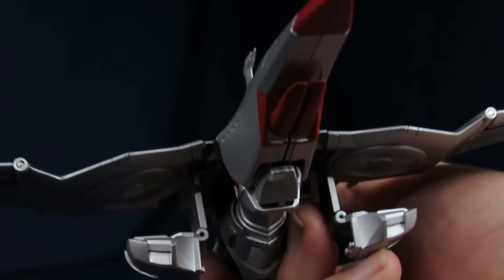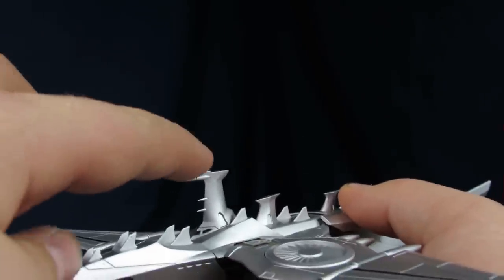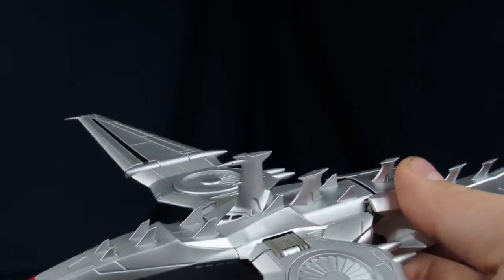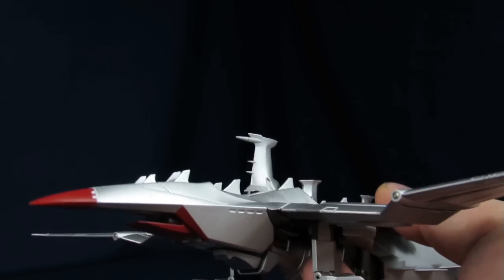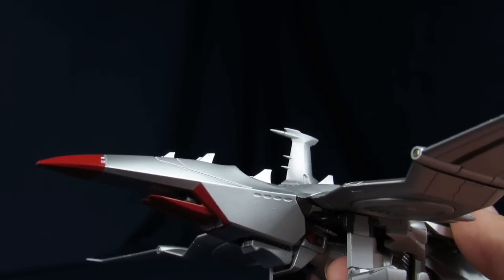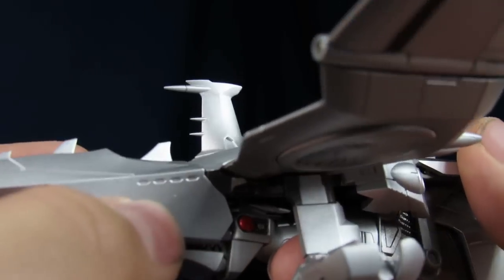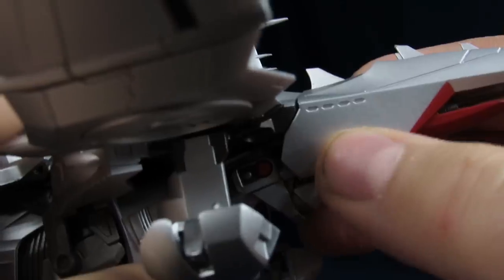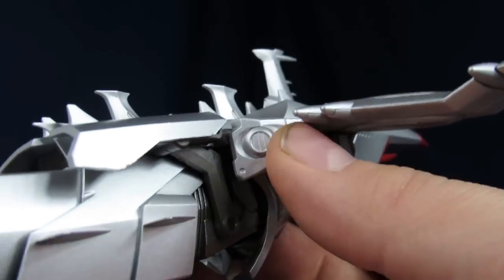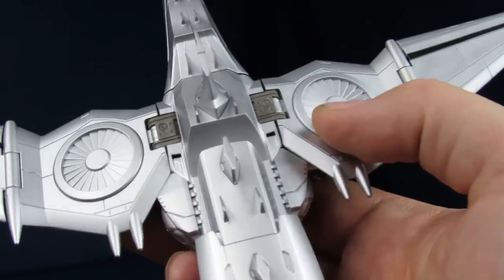This is the part where I would be super concerned with dropping this or accidentally tipping it over, because these seem very thin. So just be very careful when messing around with the jets. Especially here for the helm of the ship where you have the cockpit resting right there. How the heck do you see anything? Everything seems like it'll be in your way. Kind of thought it'd be up here towards like the top where I would imagine the bridge would be, but nope — definitely right there where an incline is. So that seems slightly problematic, but I guess a lot of this would be like computerized anyway. You got some little portholes on the side here towards the base of the bridge, some thrusters here towards the back, but I kind of wish they'd be able to color the vents a little bit more — a little bit more color variety, especially on the propellers as well.